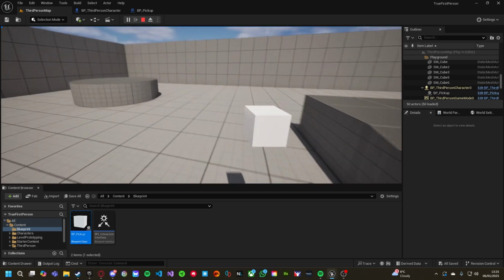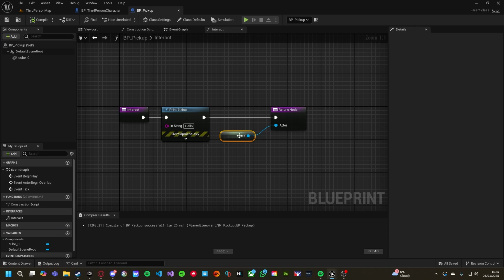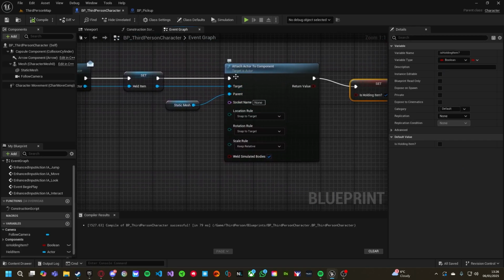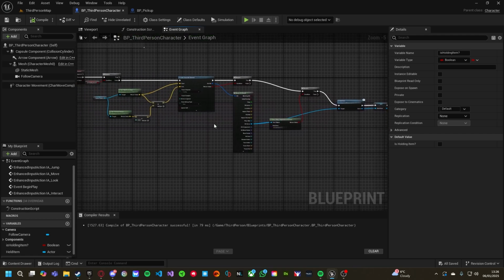And if you want it in your hand or you want to add animations to it, and you want to change where it picks up, just make sure to change this type of stuff here. So when you attach it to like hand_R, you can then do it just like that. But guys, that has been how to make a simple line trace system. It can get a bit more complex than this, so don't worry if you struggle to follow along. It can get harder, so it's fine if you don't know 100% what you're doing. It works, and that's what you need to know. So yeah, that's how to make that.